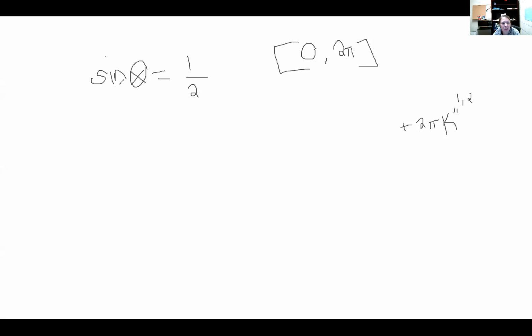So what this means is you're looking at sine of theta and you want to find where it's equal to 1/2. If you remember, sine represents your y value on the unit circle. So think of y over r. We know r on the unit circle is 1. So if you look on your unit circle, where is y going to be equal to 1/2? If you look at that, you'll see that y is equal to 1/2 at pi over 6, and also 5 pi over 6. So this would be your answer for this equation, and these answers are between 0 and 2 pi.